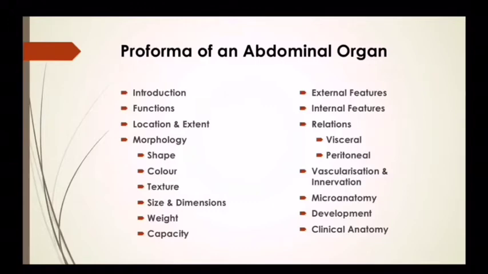Then we speak about the external features. Then, if required, the internal features. Then we speak about the relations. In that we have the visceral relations, where we describe all the other abdominal organs and how they are related to this one. And the peritoneal relations, which are essentially folds of the peritoneum or sacs or recesses of the peritoneum that they are related to. Now, peritoneum will be considered in a separate lecture. So for now, like I sang in the song, you just need to mug them up, and eventually we'll find out more as our concepts start getting clear.